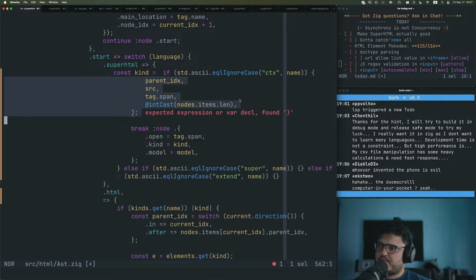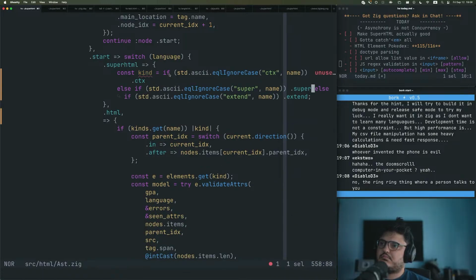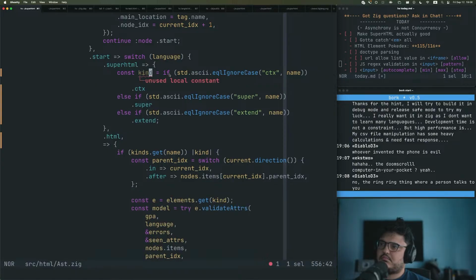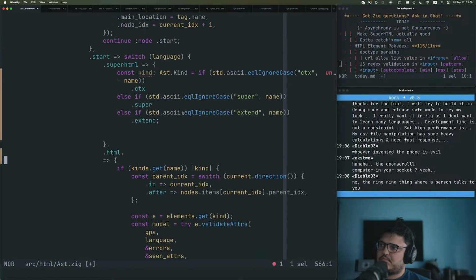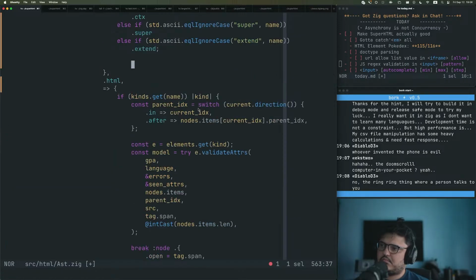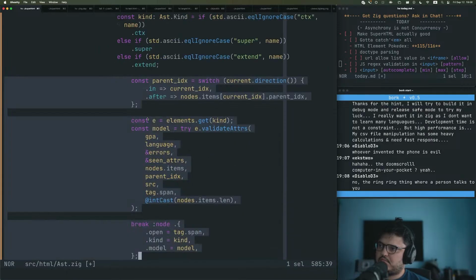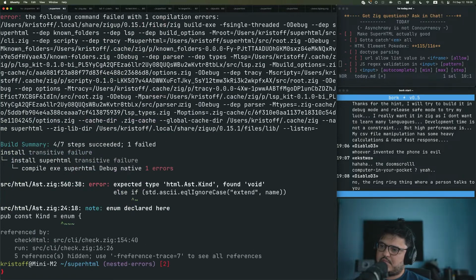Okay, I don't think we need to copy paste all of this in here. Okay, let's see how this goes. Found void.